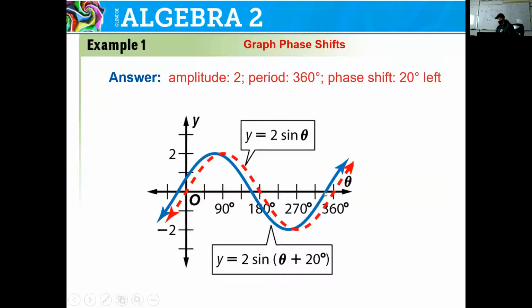Okay, pretty simple, very process driven. But the key point that I want to get to is that I distributed B in so that I could take care of the phase shift and the period at the same time. Okay, this one was simple because my value of B was 1. Anything multiplied against 1 is just itself. So I didn't have to really take the period into consideration here because the B value was 1.